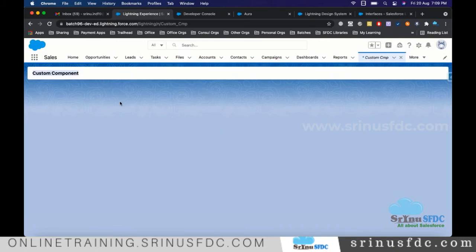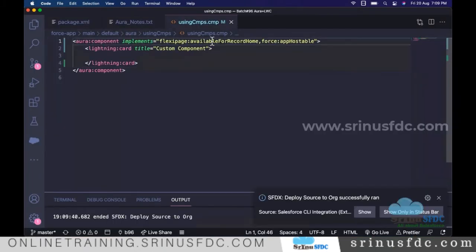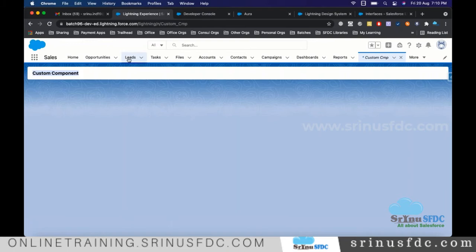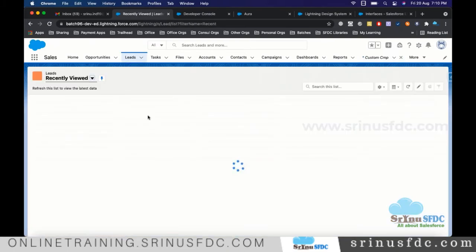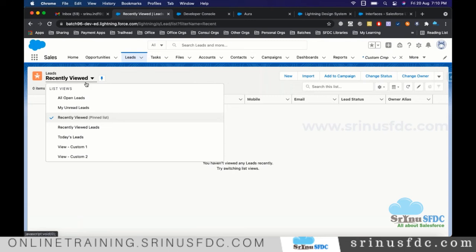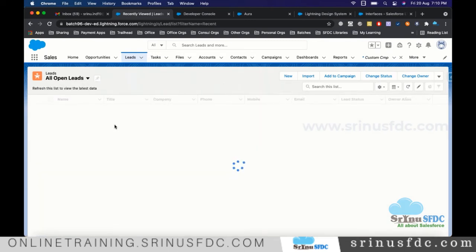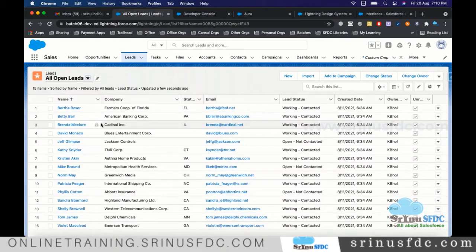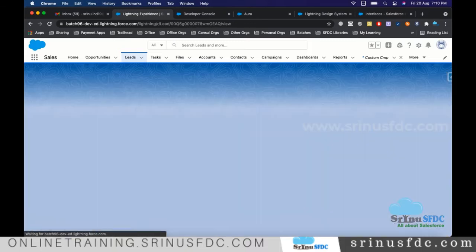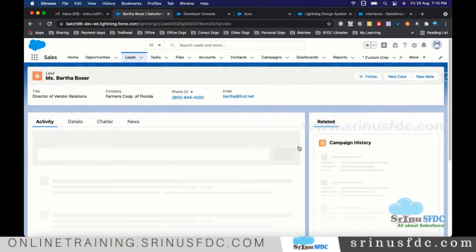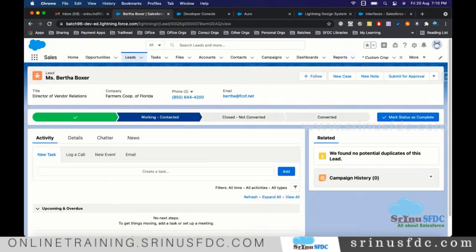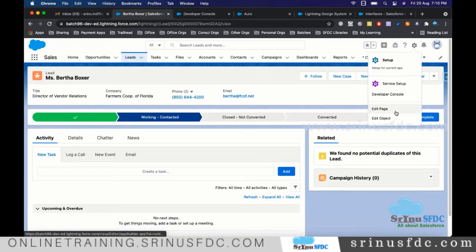In the same way, the same component will also be available on the record home page. For example, I want to add it on the lead record page. I'm opening one of the lead records, and to modify this lead record page, click on the gear icon, click on edit page.